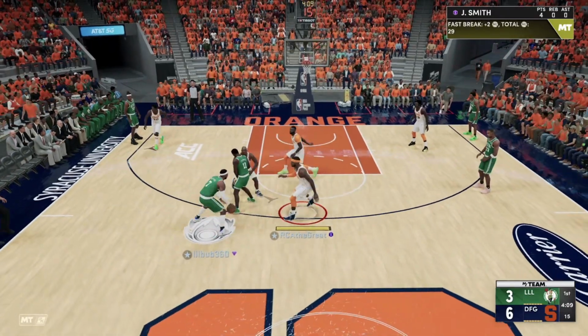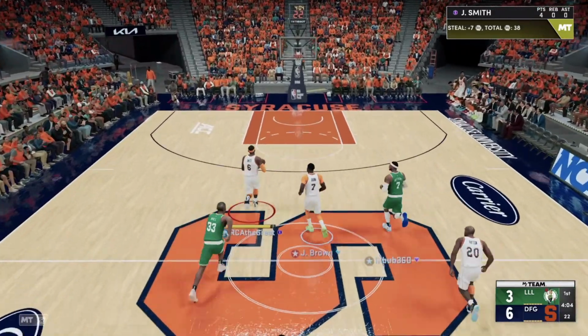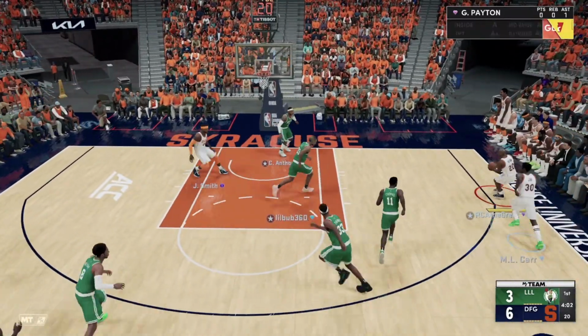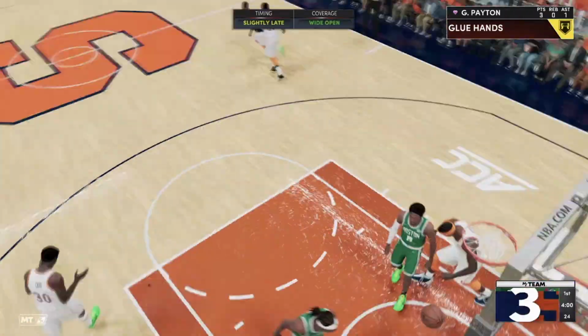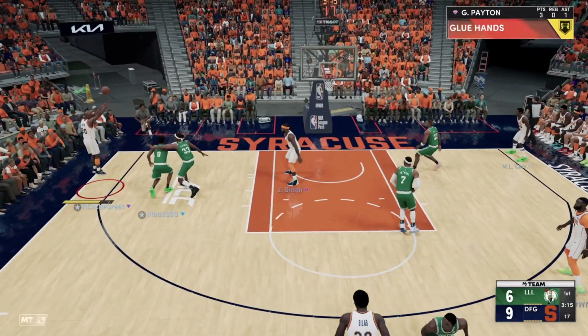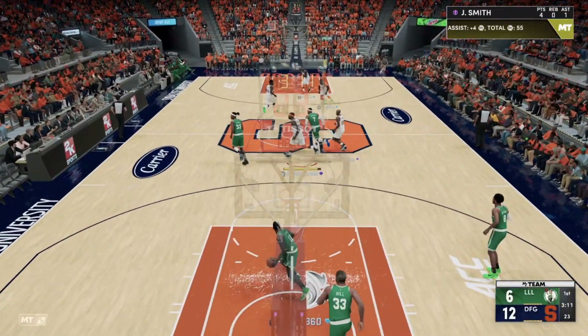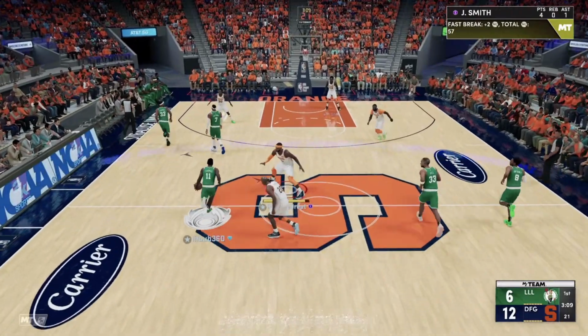Anybody on the court right now can steal the ball from you, which is why I like to have high steal players out there with me when I'm running this, because it creates a situation where as soon as you put the ball down on the ground, trying to get the ball inside, trying to get to the middle of the zone and make your defense collapse, which you guys know happens, we're going to have more chances to get steals. So again, we're shading them up the court with Josh Smith.